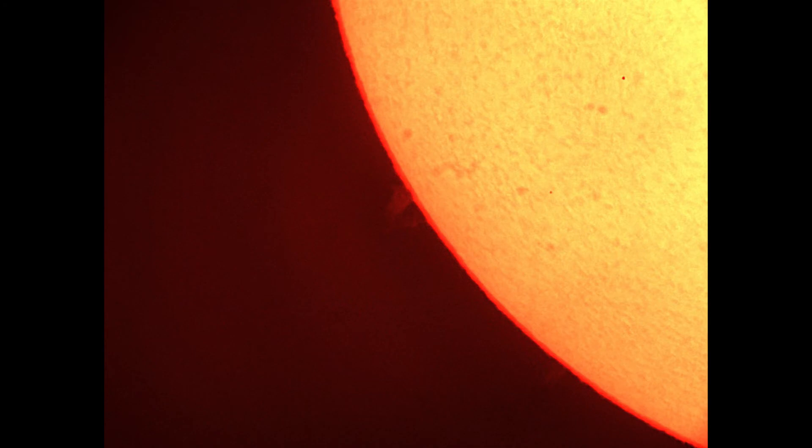The next image is one I took using my Stellarvue SV130 — I have used the Quark with a 130 millimeter five-inch scope and it works well, just used with an IR filter. I never had any issues, although I would stick to DayStar's recommendation and not go above 120 millimeters. As you can see, it's a pretty nice prominent sun with a decent amount of surface detail. During good seeing, if you're actually looking through the telescope through the Quark, all of this detail is much sharper. I haven't invested too much time into optimizing imaging through the Quark since I'm more into visual observing, but you can capture much more detail through imaging as well.